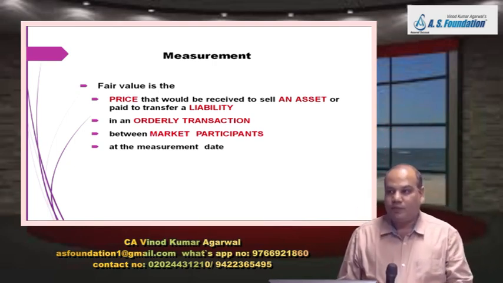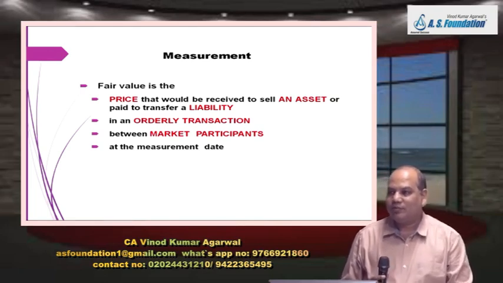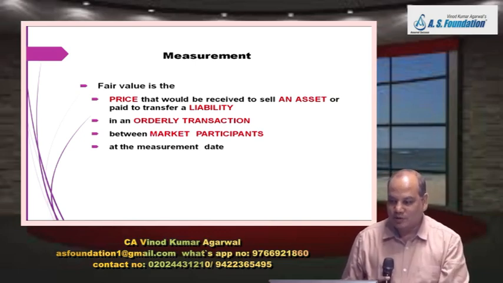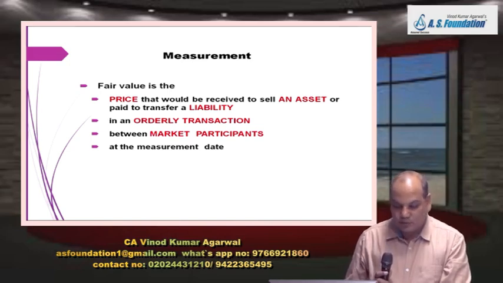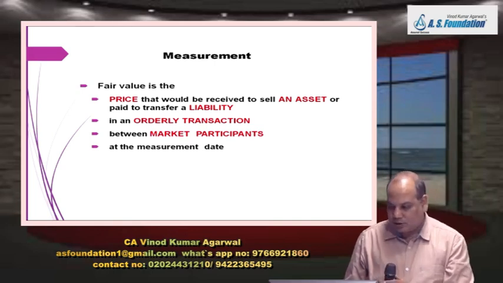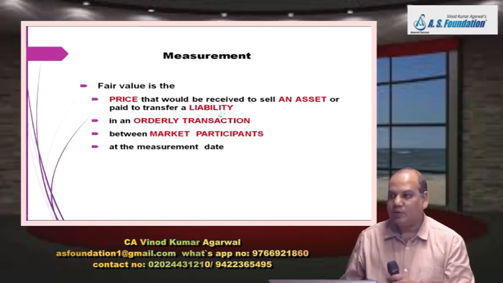So we have to learn fair value measurement. The standard is only about one thing, fair value measurement. No accounting is involved today. No recognition principle, but only measurement principle. For that we need to read the definition of fair value again. First, let us look at it closely. It is the price that would be received to sell an asset or paid to transfer a liability.